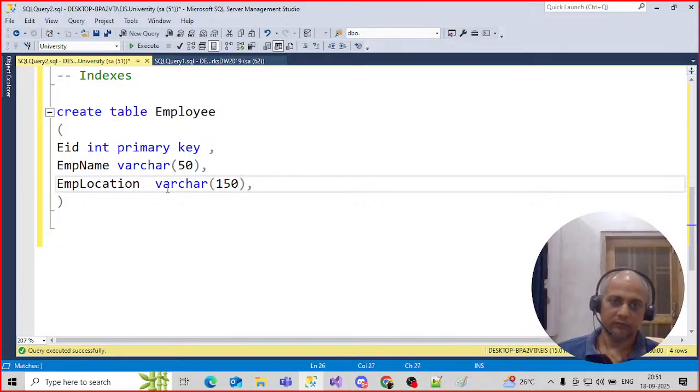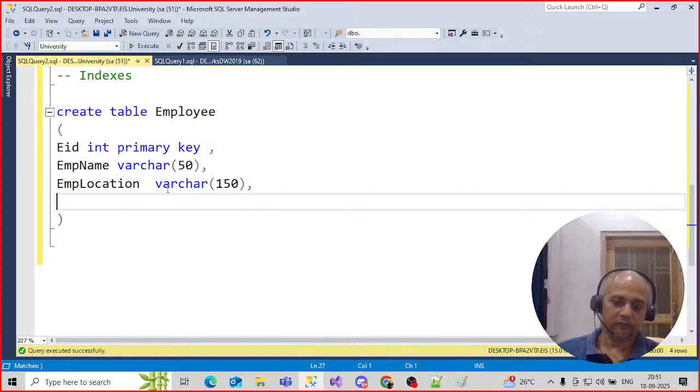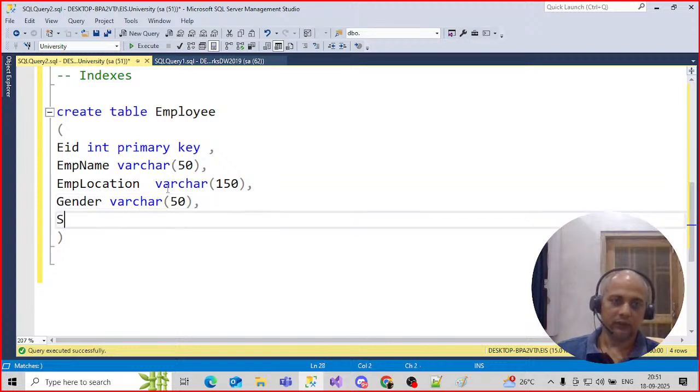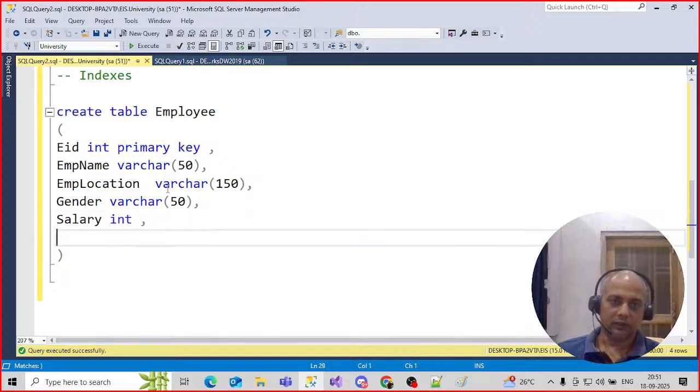location, and gender. So I am taking varchar 10, or we can take 50, and then we have salary, this one integer, and let us take department ID.